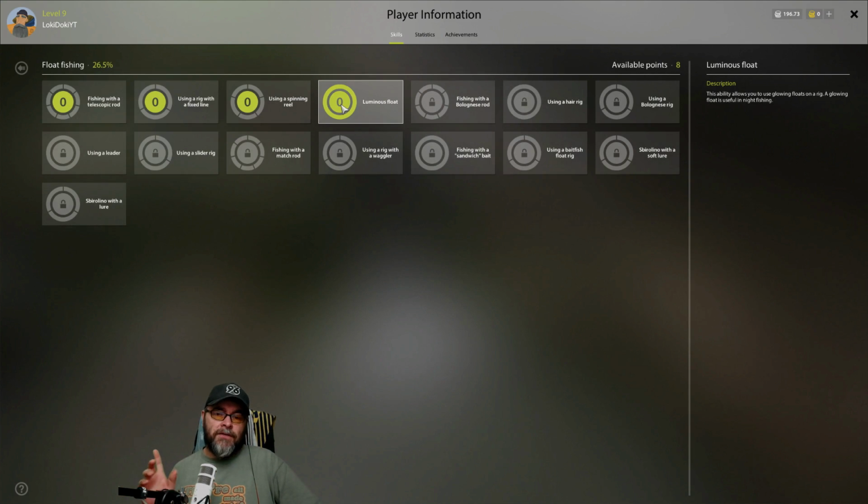I also got the use of, I just unlocked, because I'm at 26%, luminous floats, which are little glow-in-the-dark floats. That just makes them easier to see at night. Doesn't attract the fish or anything.